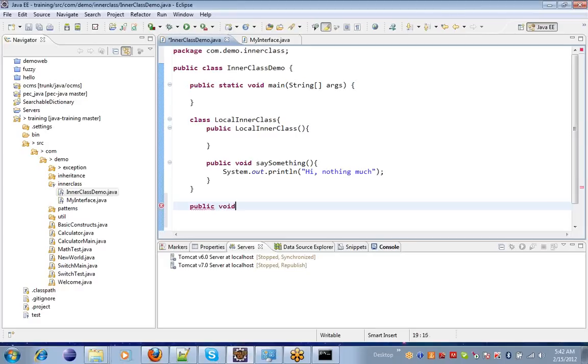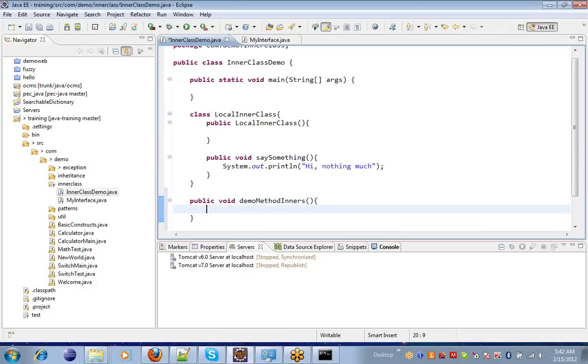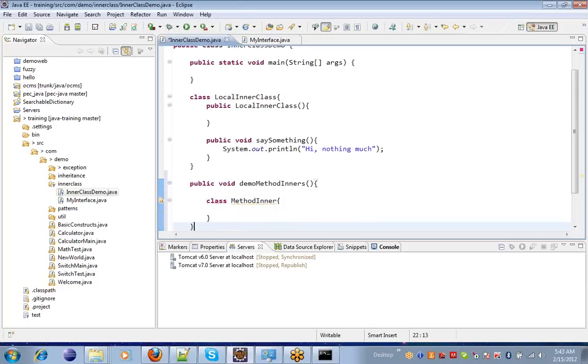Suppose I'll write some method, demo. Okay, I write something like this. Now, within the method called demo method inner, here what I'm doing is creating a class called method inner.